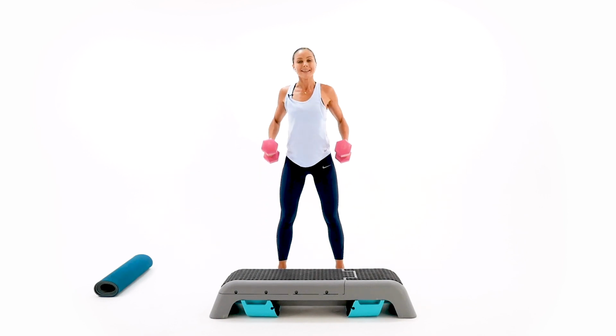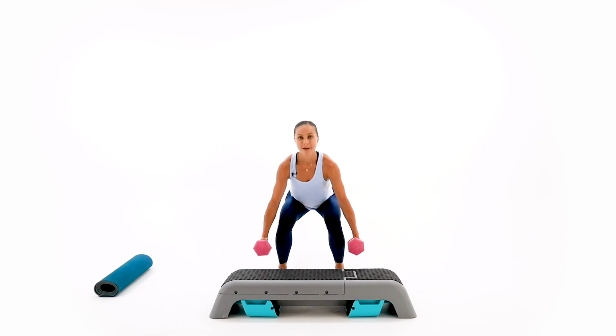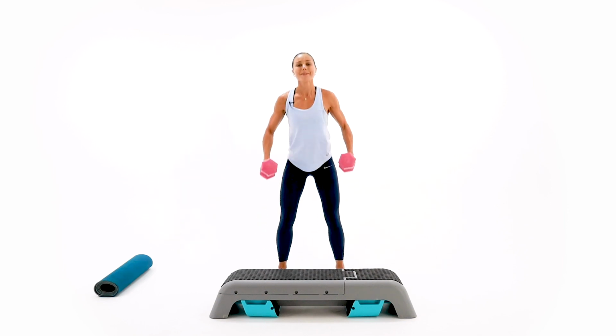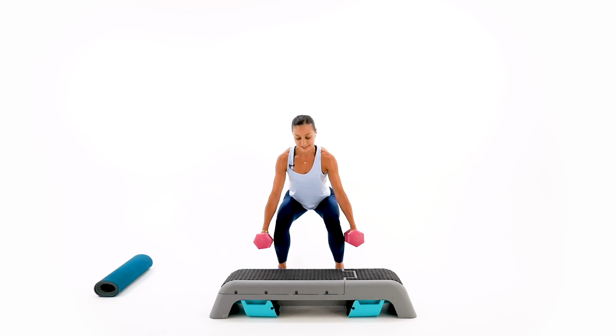8 left, and 7, come on, guys, don't quit. 6, row up. That squat and row simultaneous, like a lot of compound exercises, burn a lot of calories. We're gonna hold it. Hold 7, 6, guys. 5, 4, 3, 2, 1.